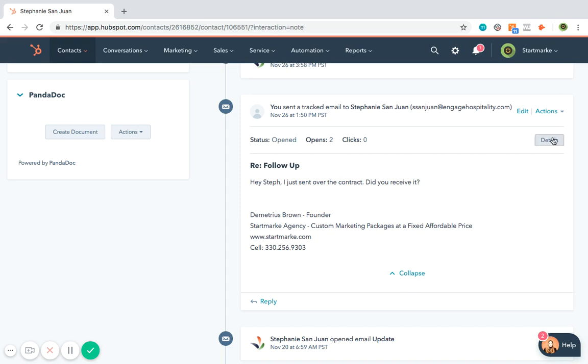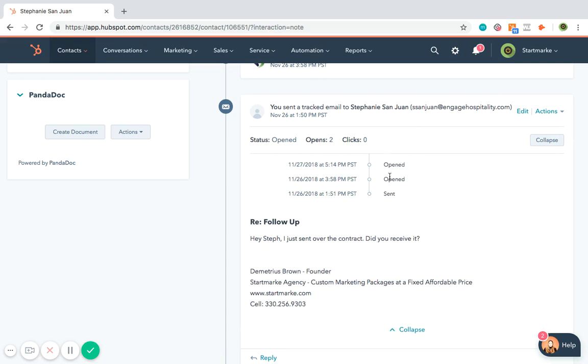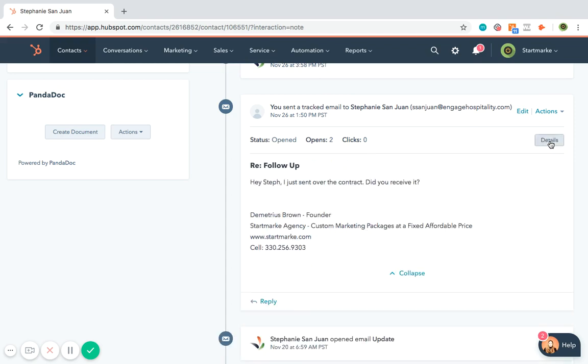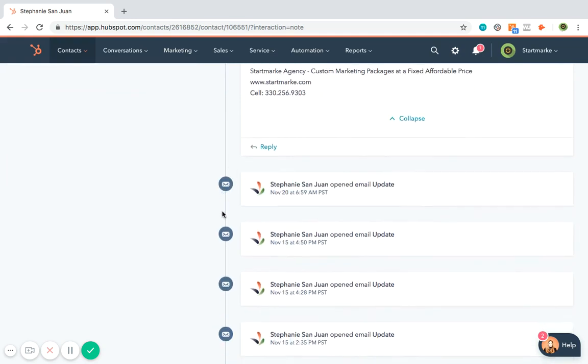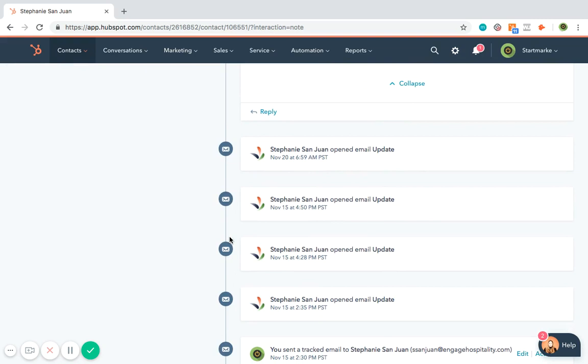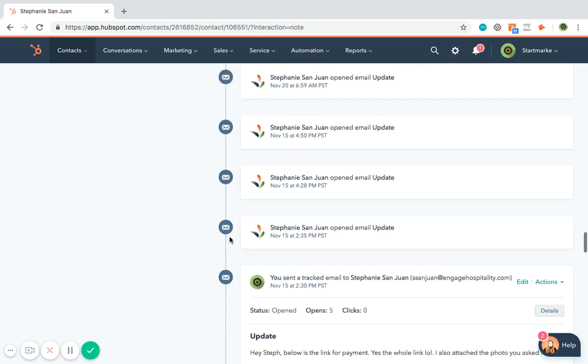If you go to details here, it shows you opened, sent. So you can just go to the details, you can collapse it or go back to details right here in the right-hand corner. And it keeps a trigger of everything that's happening within your company. So this information is extremely powerful. It's something that you guys can use, and something you can train your team on to make better decisions. We're going to jump a bit more into sales funnels and processes and templates, etc. in a second, but I just want to show you guys how everything works systematically, right?